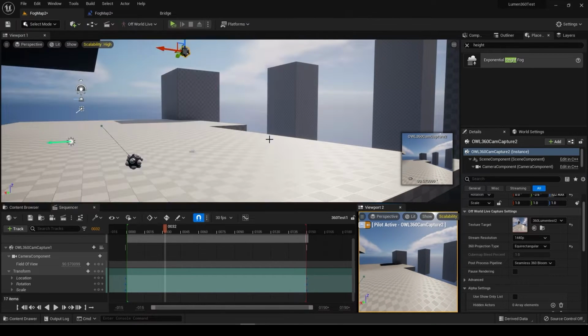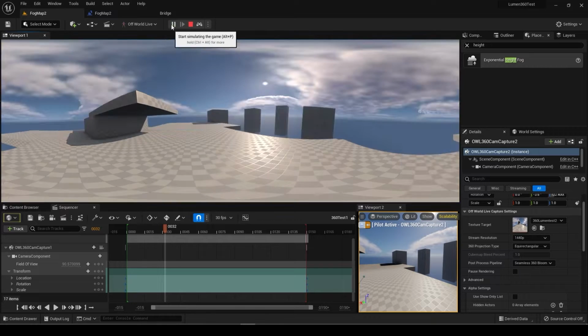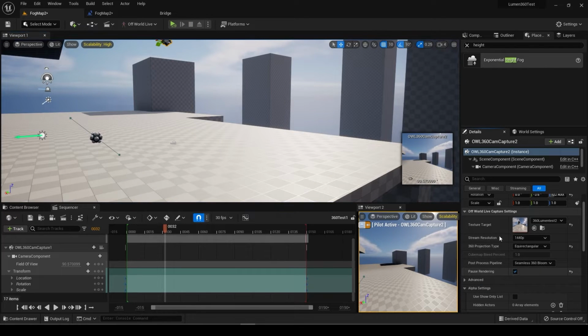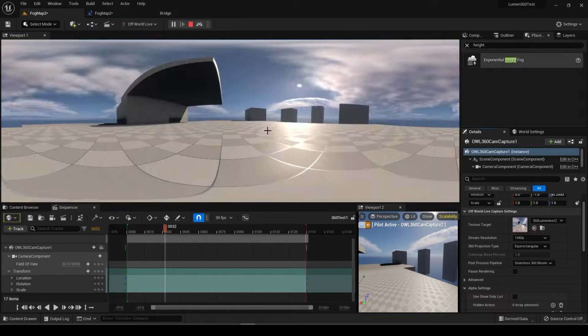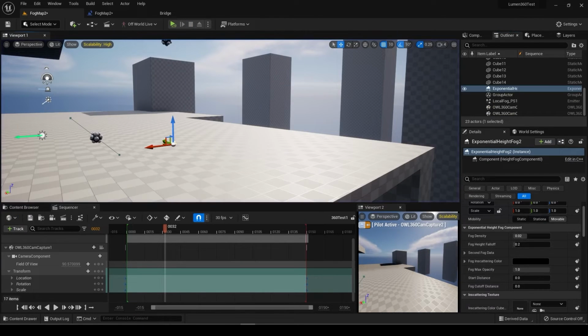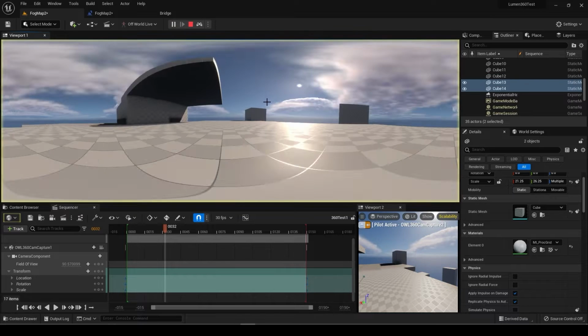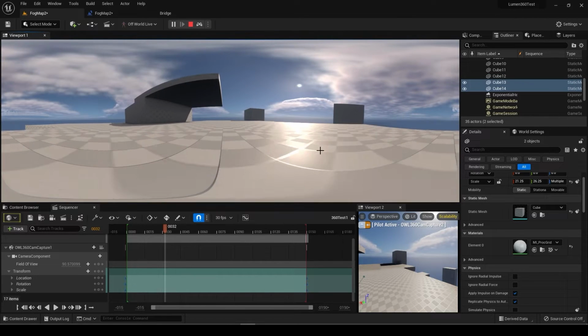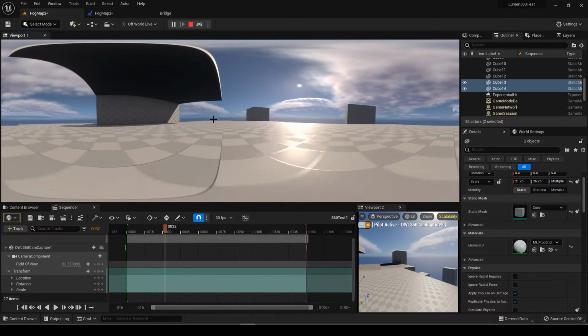So one way to get around this, let's see how it's looking in this simulation. If we pause this one, unpause this one. Let's go back in the simulation, see how it's looking. At ground level here, not actually looking too bad, which is kind of lucky. Again, it really depends project to project whether you're going to get seams and things.